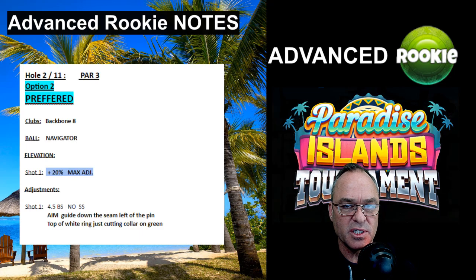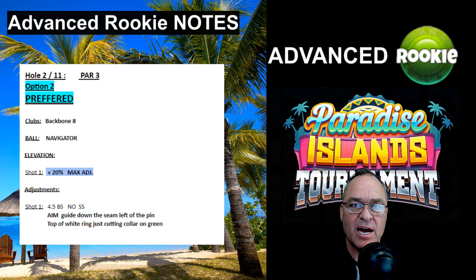Hole 2, option 2. Now, for those of you who are backbone enthusiasts, backbone number 8, this is the one I had in my bag, so this is the one we got the notes for. Navigator ball, 20% max adjustment, sounds just like option 1, just a backbone versus a Goliath, a Navigator versus a Marlin, 4.5 backspin, no side spin versus 3.5 backspin.